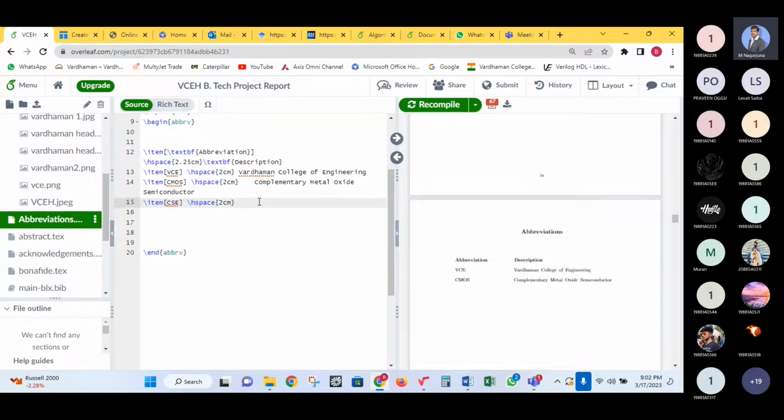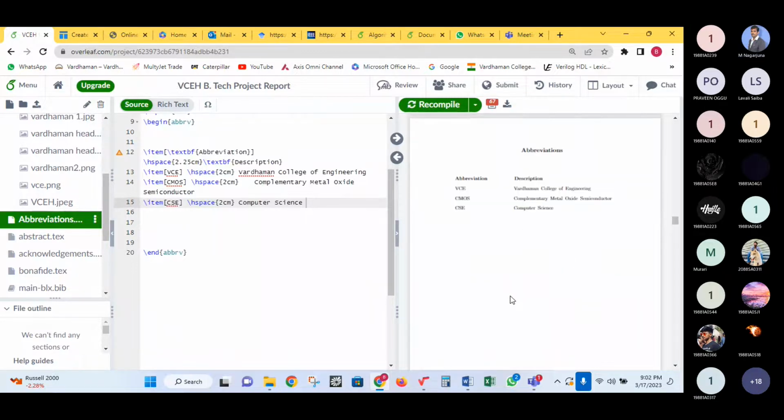Computer Science and Engineering, and so on. Whatever shortcuts you are using, if you write them, generate and recompile, they will come like that. So this is abbreviations.